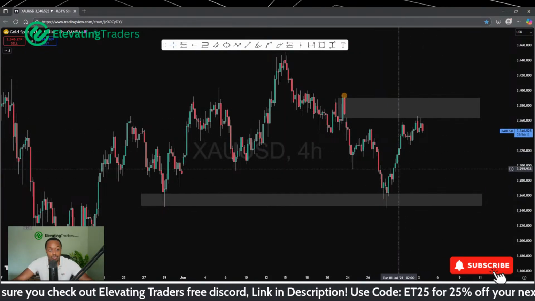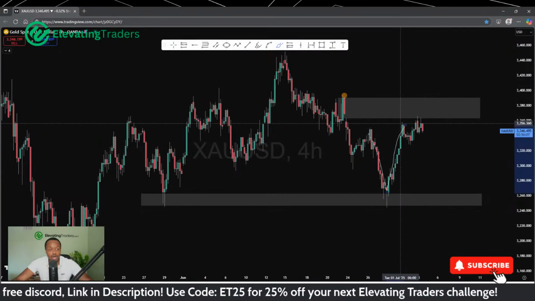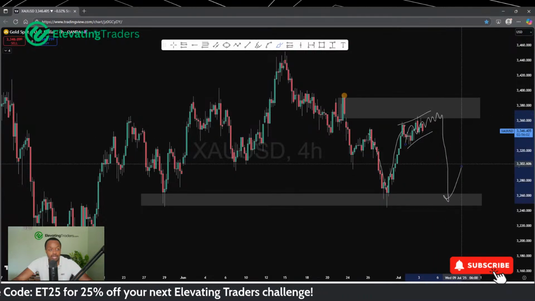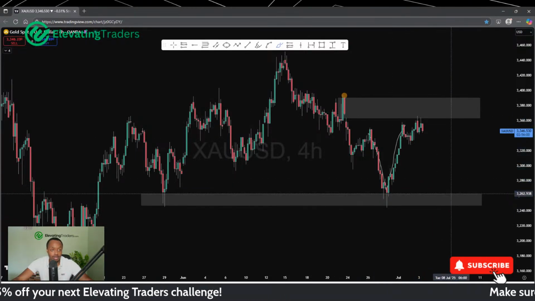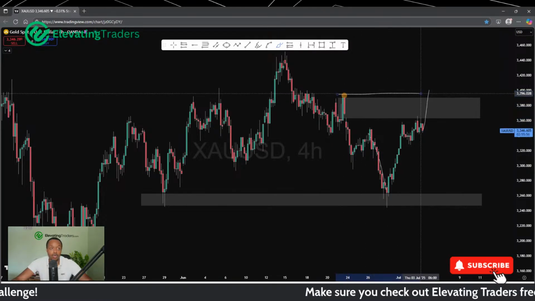We did have a lot of momentum here, which did give us that V-shaped pattern. But since we have become quite corrective now, I'm looking to see if that will continue and potentially form a lower high for a drop back into the lows. If I do see price continue and break the high here, then I will completely back away.